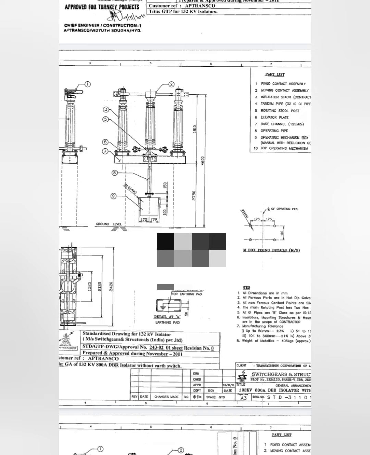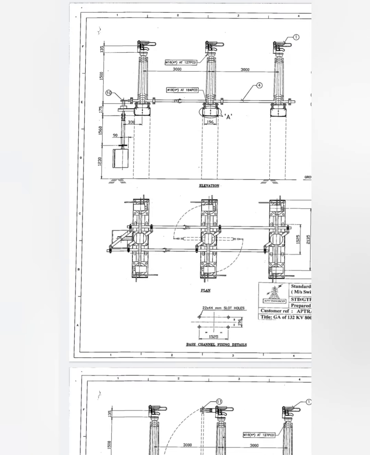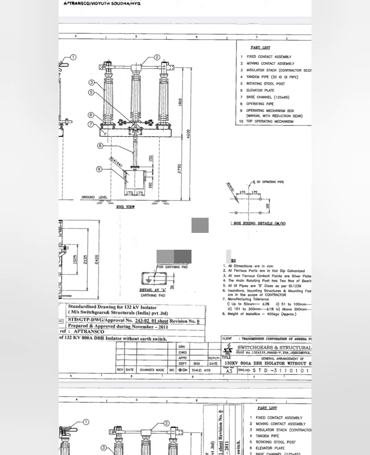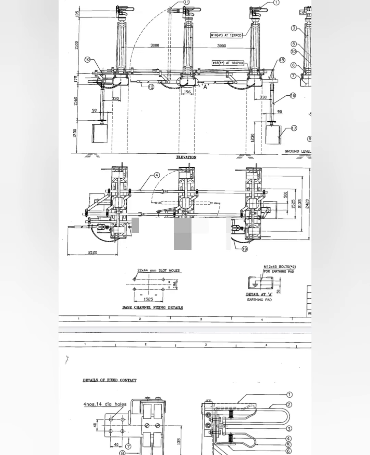In here the operating mechanism has a motor for remote or local operating of your isolators, same like the previous one. Here also the connecting shafts are connected between all the phases, so the operation will be carried out combinedly, which means all the three phases will open at a time and all the three phases will close at a time.